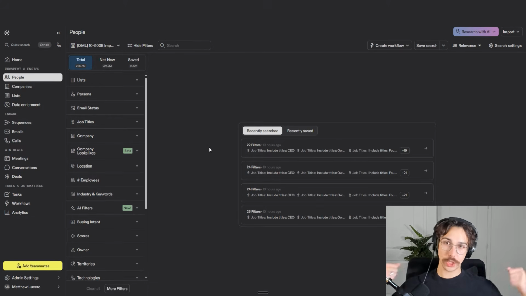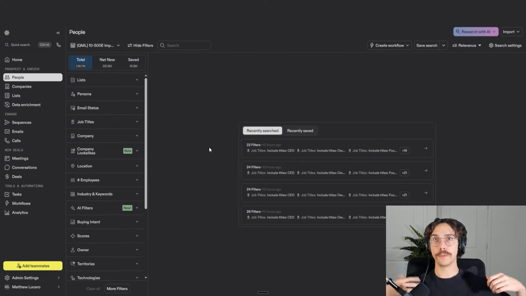Now, Apollo is a general database. I think they get a lot of their data from LinkedIn. And so as an example, if you want to target funded startups, then there is probably better databases, or I know there's better databases. If you want to target local businesses, there's also better databases. I would say Apollo in this use case is probably the best database that I'm going to use in this example here. But just know that your mileage may vary.